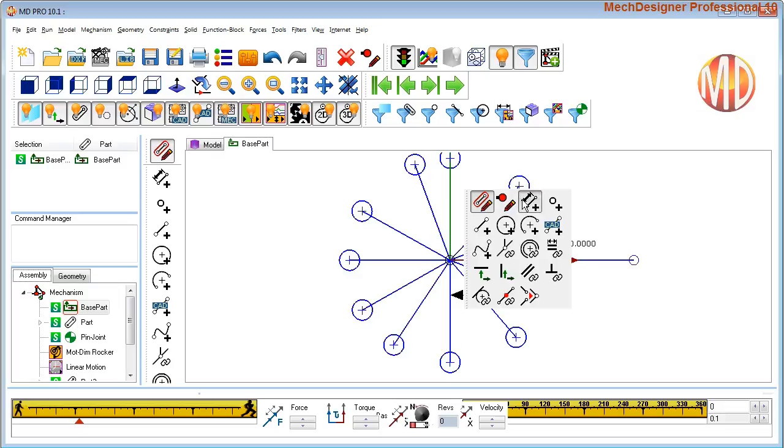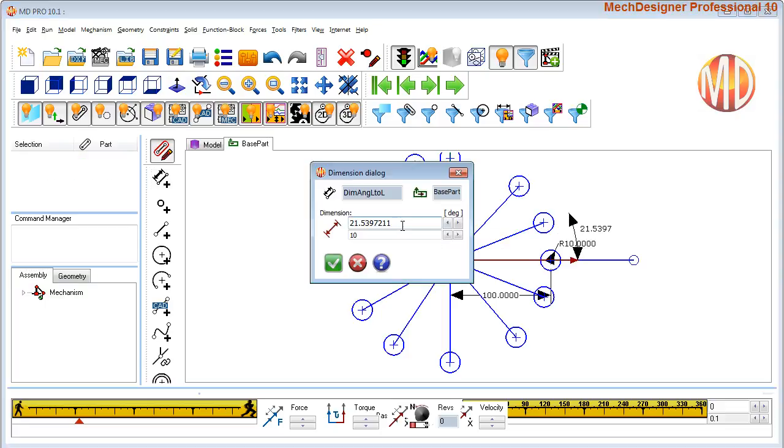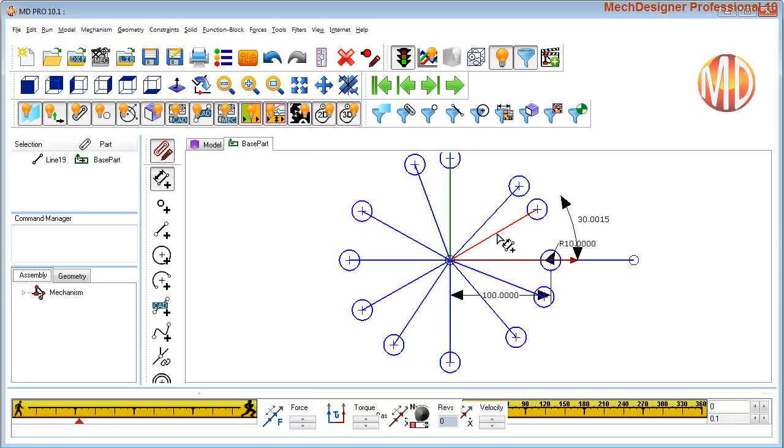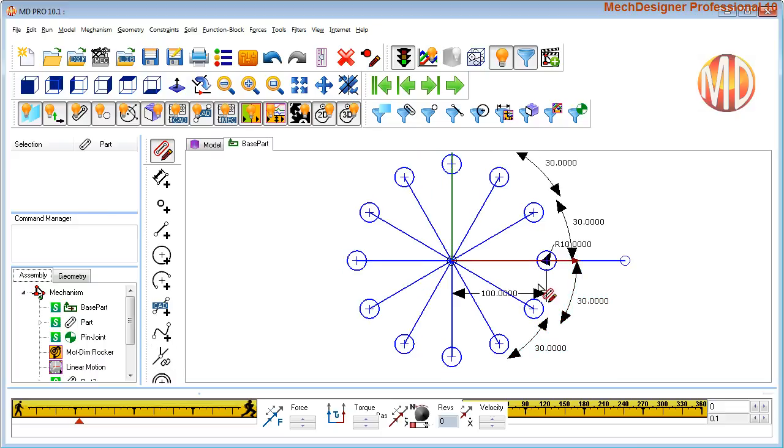Now I'll add the dimension from there to there, from that to that, and make that 30 degrees. And the same there. Put that point in line with that line. I think we're about there.